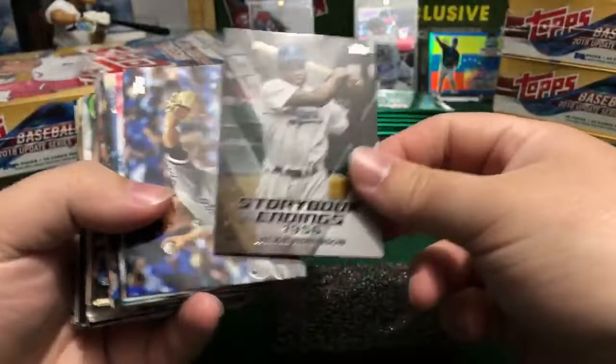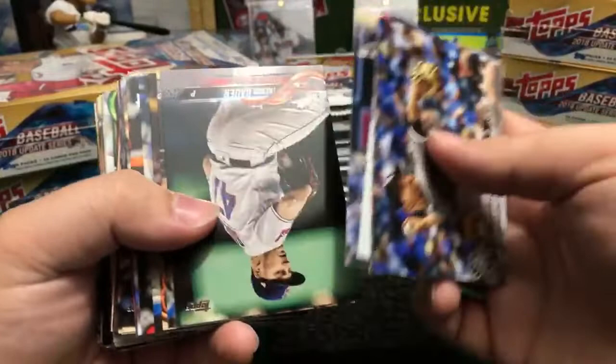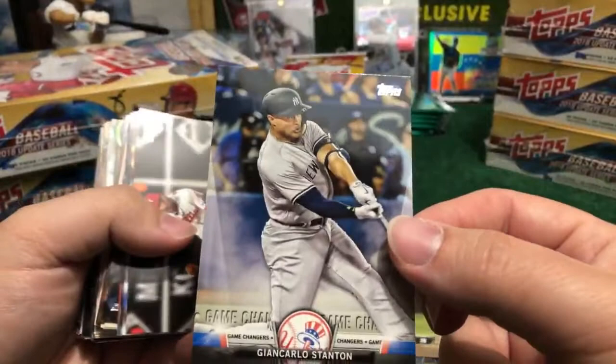Storybook endings, 1956, Jackie Robinson. Again, Brooklyn Dodgers. Martell, Liriano, Bauer, Manny Machado with the Dodgers. First card of Manny Machado with the Dodgers for Topps. We got a Giancarlo Stanton, Game Changers, parallel for the Yanks.